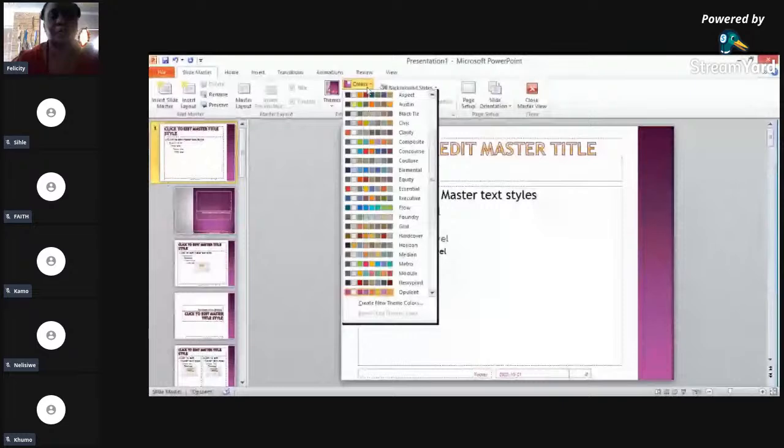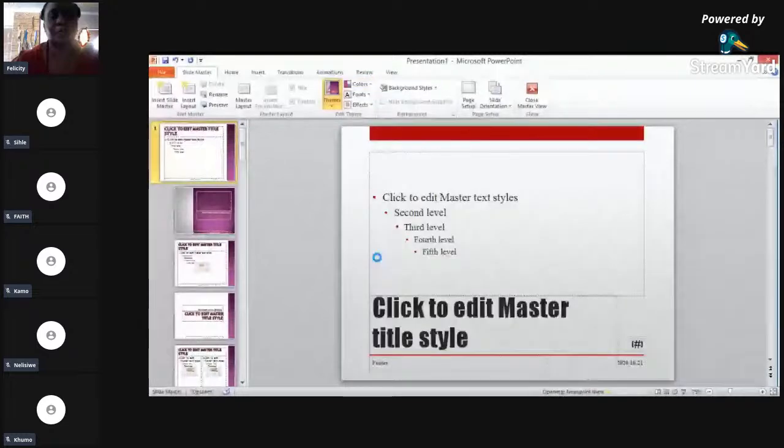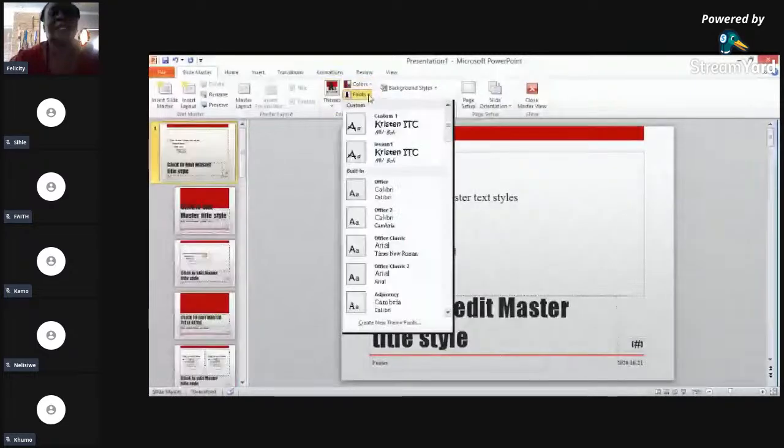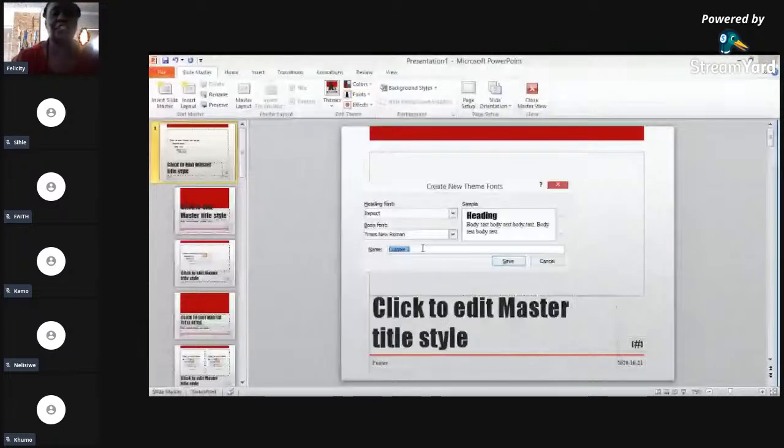The next thing we choose is the fonts. I can just choose the fonts up here, but we go down to Customize Fonts. The name of the custom font we change: if you are creating Coca-Cola, we name it Coca-Cola.